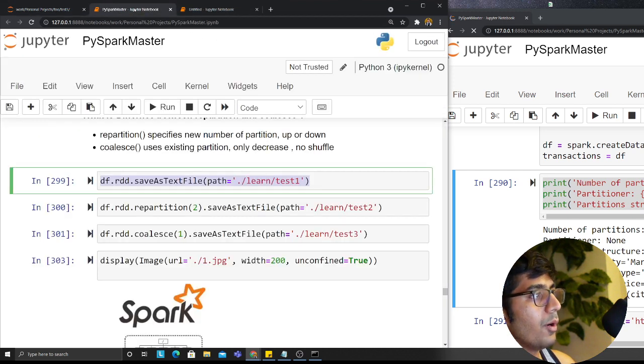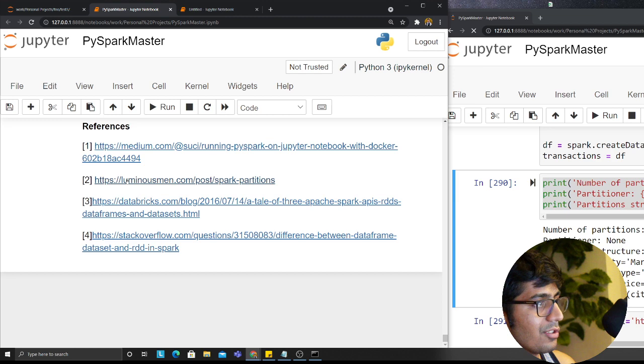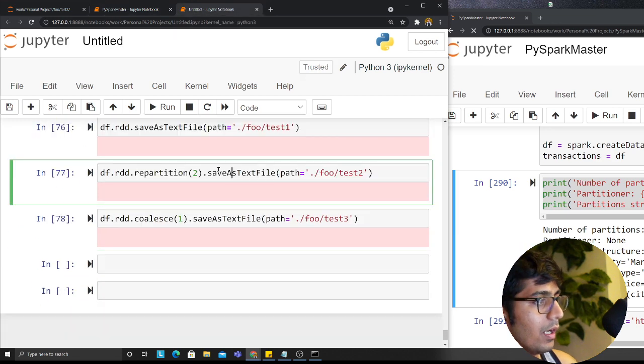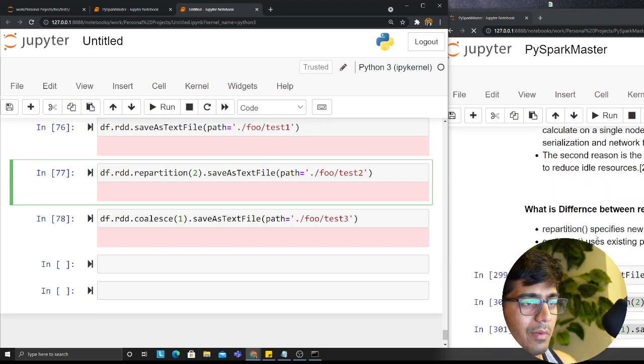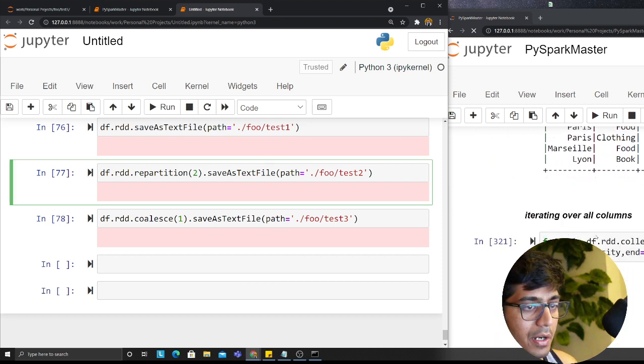This is extremely important. As I said, if you want to dig deeper into that, I have the references here on the bottom section. Please go for it and read more if you want to dig a little deeper. But on a high level, this is what partitions are. I don't want to confuse you much on this, but yeah, this is what partitioning does.